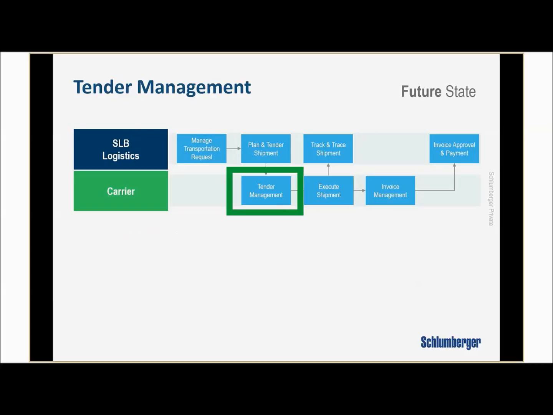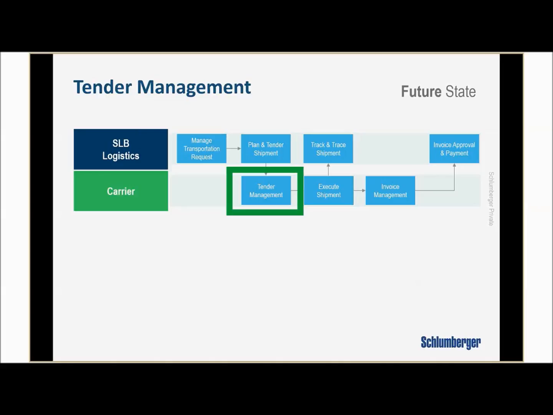Once that carrier has been assigned a tender, you will gain visibility in the carrier portal. You will also be receiving an email notification that describes additional information on what that actual shipment means for transportation. It would include information regarding line items, product, hazmat, and some additional information on that tender notification.